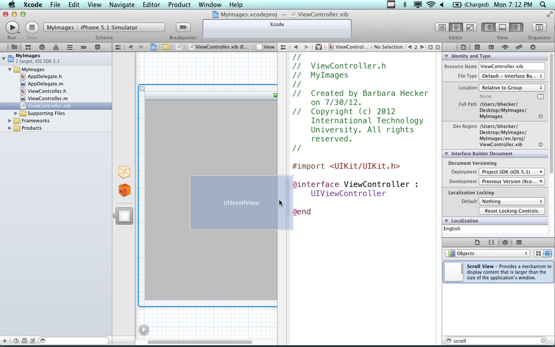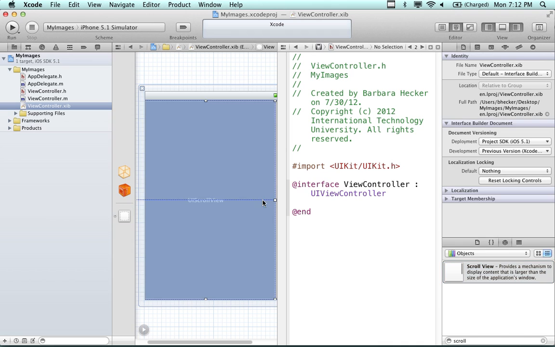And I'm going to make it fill up the size of the window. You don't actually have to do it, but I'm going to. So now I have a scroll view, and I've got the .h, so I've clicked on the editor in the middle here, so I can bring up the two panes. So I'm looking at what I'm supposed to be doing. I'm going to click on the scroll view. I'm going to press the control button, and I'm dragging it over here.